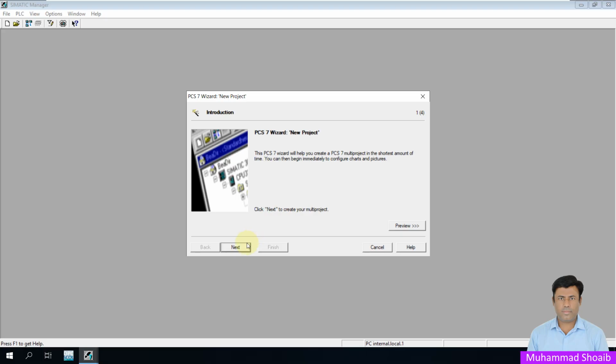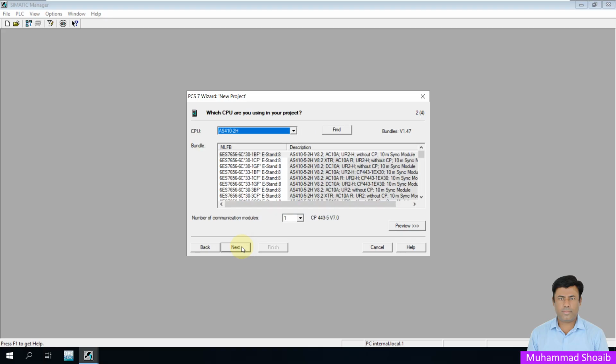In the New Project wizard, we'll select Next. Here we first have to select the CPU. To select the suitable automation system, you should know a few points, like the power supply, either AC or DC, and the modular rack type, UR1 or UR2.